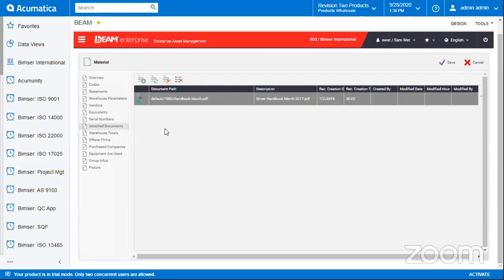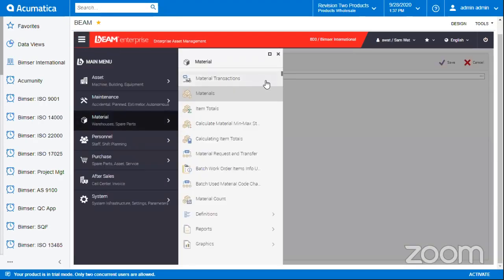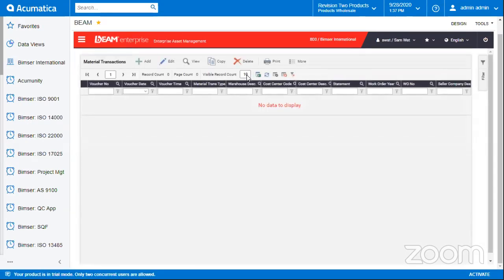And if there's any document, like the handbook, the instruction or safety guideline, you can attach it right here and upload a picture of your spare parts. Especially for materials that might have similar names but absolutely different appearances, the image will be a great help and make sure you will not use the wrong spare part for your maintenance operation.